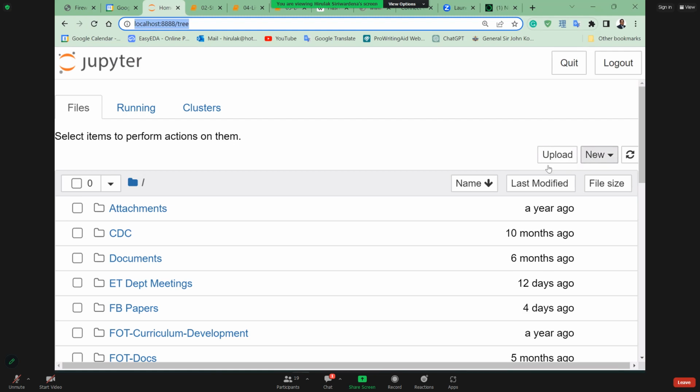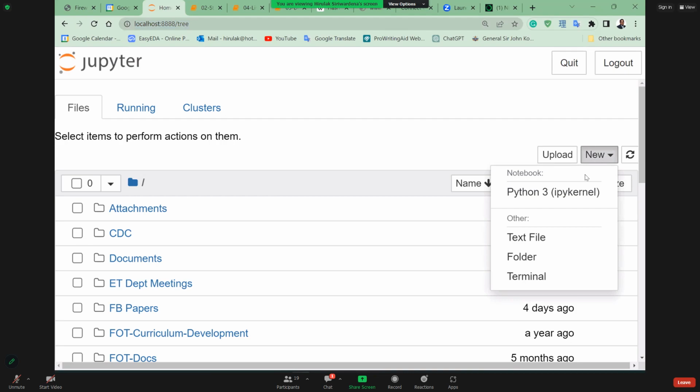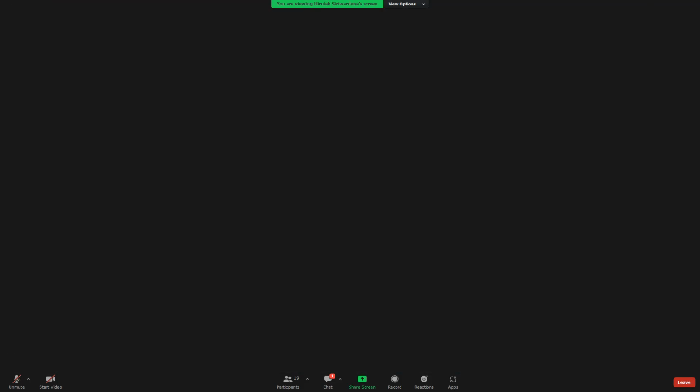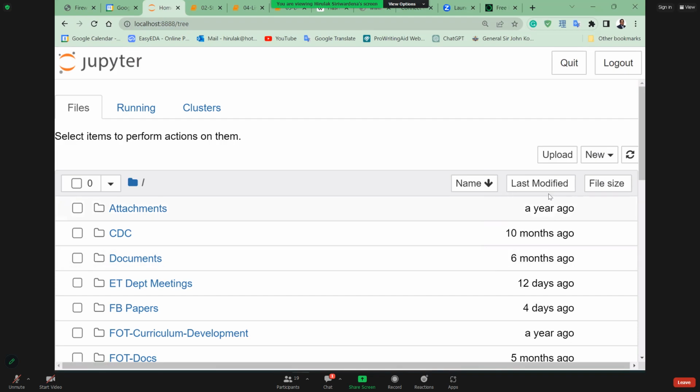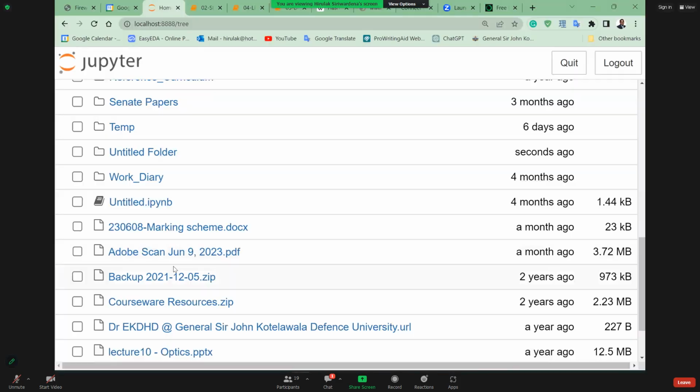Can you see there's a button called New. Once you click New, you have several options to choose from, right? So you can choose this folder, right? If you create that folder, it will create this untitled folder somewhere in your directory, right?